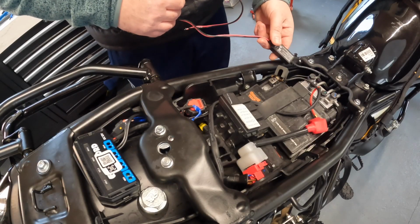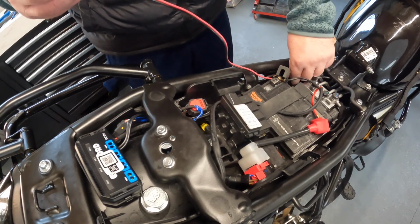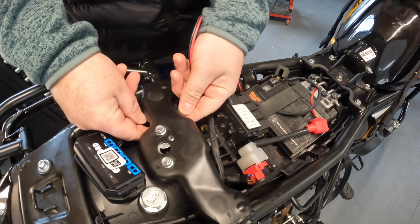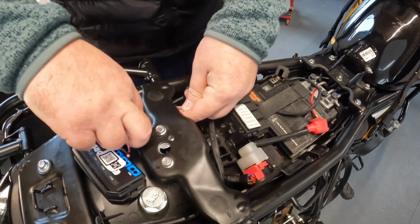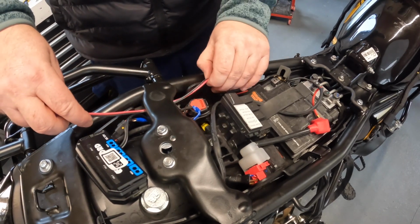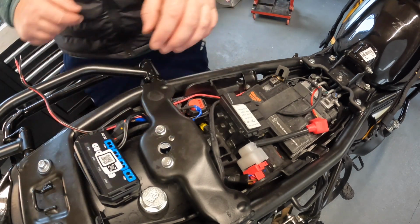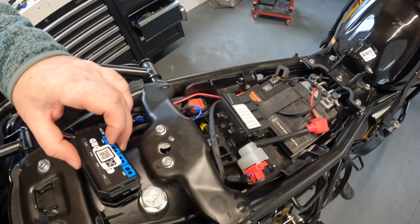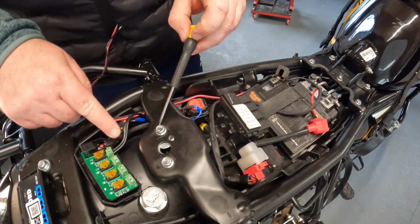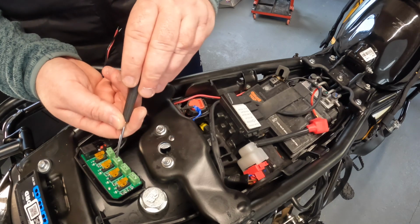There, wires threaded through. Again, nice and tidy. Put it nice and neat. And then it's going to go into the power hub. Pick the slot you want it to go into. I have one already for the heated grips, so the next one I'm going into is the one just beside it.